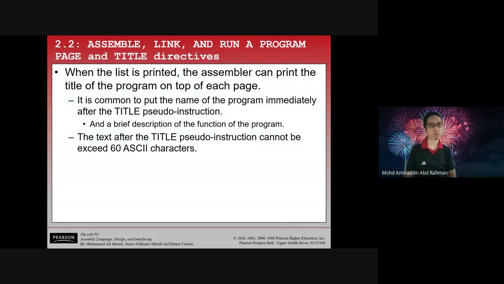So we can print the title of the program. The text after the TITLE pseudo-instruction cannot exceed 60 ASCII characters, because we already defined that it must be only 60 characters per line. So it must be followed.